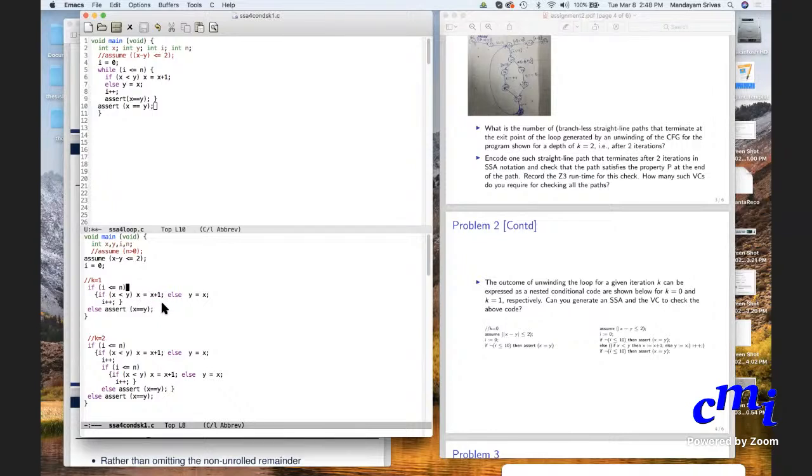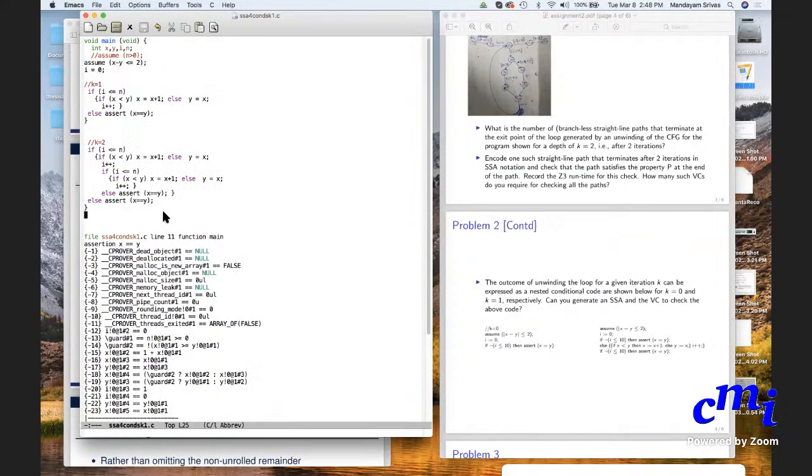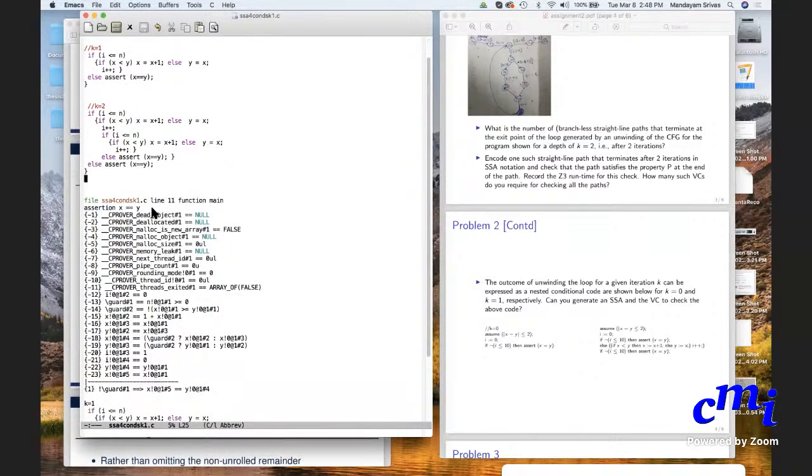Okay, so that's what I'm going to be illustrating to you. So let's see if I have, yeah. So for example, I'm going to show, yeah, the actual unwinding that I've given here, the unwound nested condition, is slightly different than what I'm showing here. This one that I showed here exactly corresponds to how the unwinding is done in CBMC. So if you did a show VCC on this code, then this is what you get.